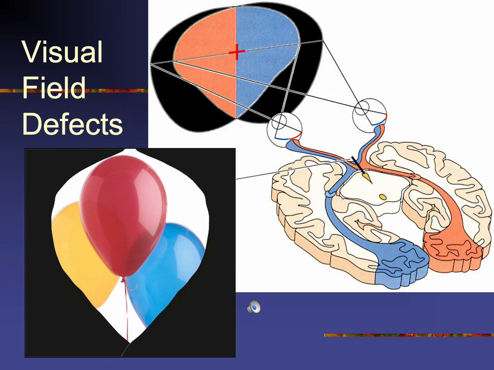All right, what happens if you lesion and damage the optic chiasm, where the pathways cross over? Now you can see that arrow there in the black line is indicating there's a lesion to the optic chiasm, where the two sides cross over. In this case, when you lesion where the two sides cross over, you're just going to get the crossing parts of the fields, which turn out to be just the middle parts being intact. So the outside parts of the fields are lost, and the middle part is intact. Now this is referred to as tunnel vision because you can see in the middle part of your visual field.